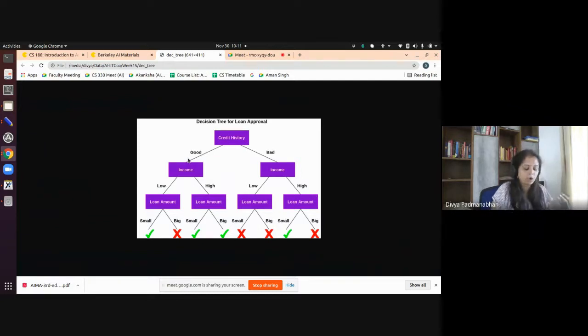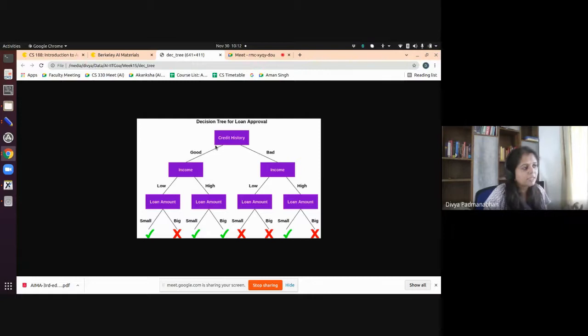This is a problem where there is a firm giving out loans to people, and it has to see whether you should give out a loan to somebody. There's an application for a loan, and sometimes people don't repay their loans. These insurance kind of firms have to be very careful whether to loan the amount or not. So how do you do this?